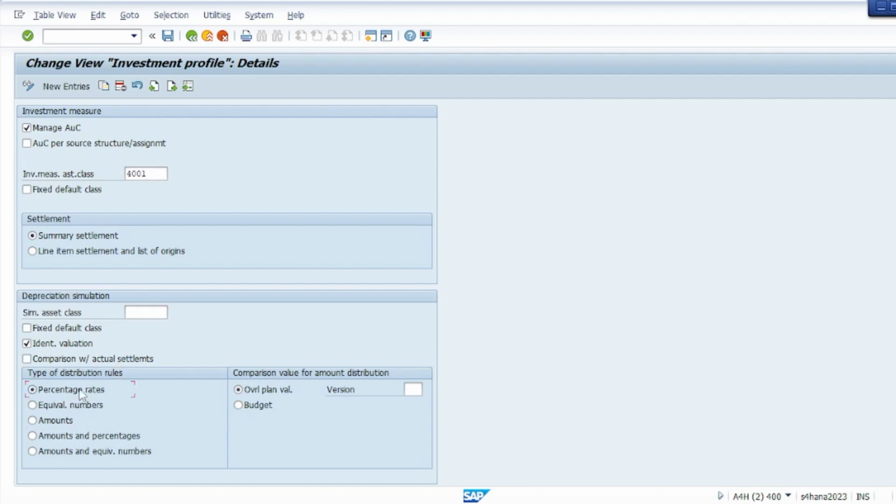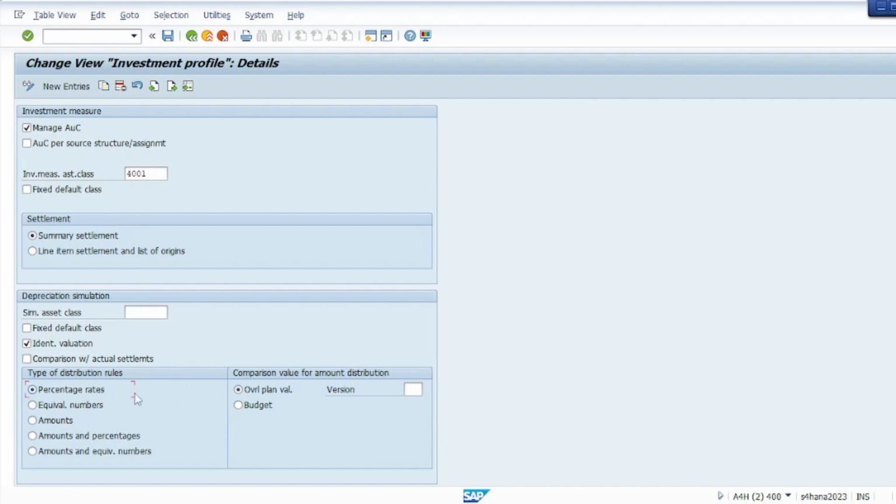If we select this, it will affect things when you create a settlement rule. When you create a settlement rule, you have the option to enter whether you want to do 100% settlement of this WBS to the AUC, or if you select the amount radio button, it's going to settle using amounts instead of percentage.